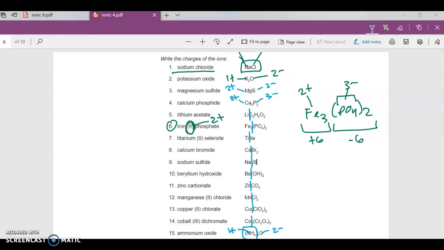So we'll look at this lithium. Lithium is a +1. It's in the first column, which means this whole thing is your polyatomic ion, and it has to be worth a -1. You will never chop it 3 times or 4 times. You're always going to chop it in half once, which is what I did here. You got one side, you got the other side. I hope this helps. You'll see the answer shortly.